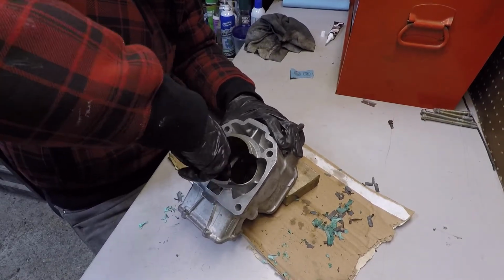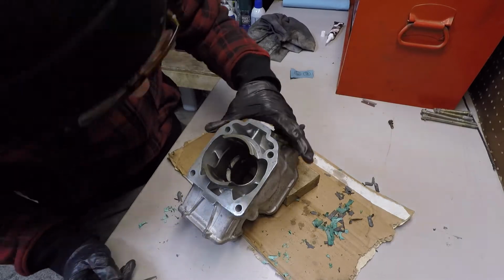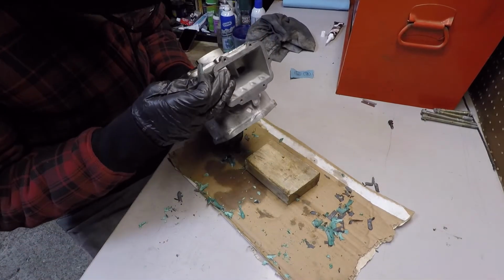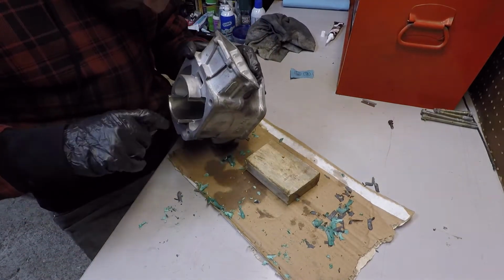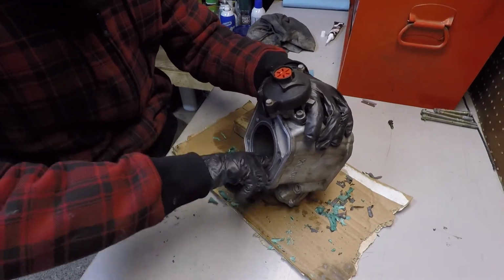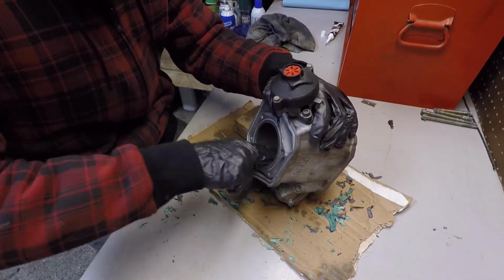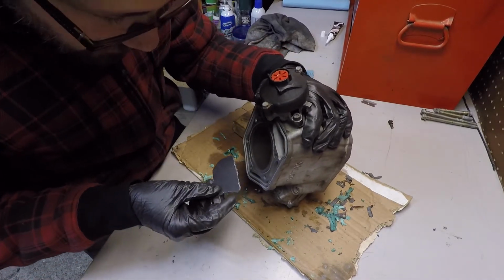Here I was doing kind of a light hone, well, not a hone, but it's a glaze, right? Just with some sandpaper. That's probably 220 grit, I think. Looks like it. Because you can be a little bit aggressive. The nickel steel is pretty hard, and your fingers don't put a whole lot of pressure. So I was trying to do a little bit of a crosshatch. Looked alright to my eyes. You know, definitely deglaze it, which is all you really need.